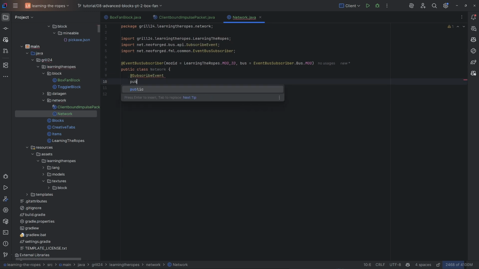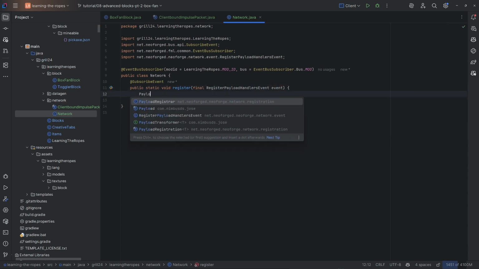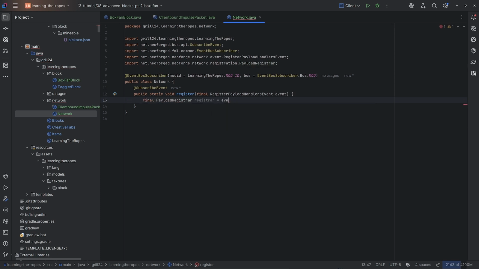Now we'll subscribe to an event. That event is the register payload handlers event. Inside of here, we need to make a payload registrar. We'll do this by calling event.registrar with a version.